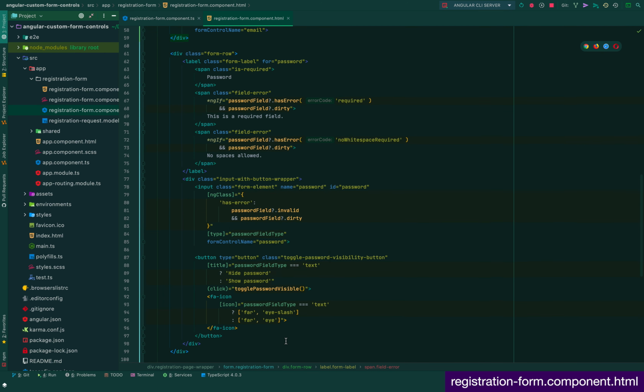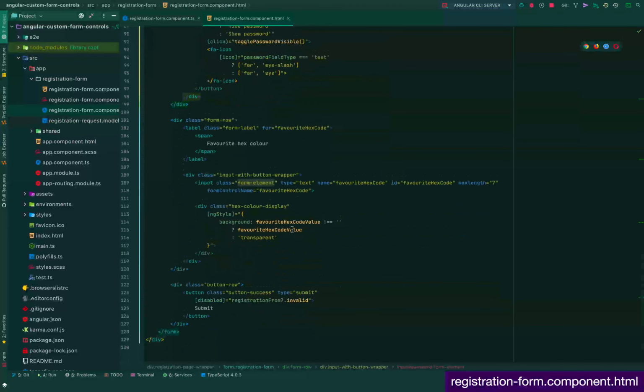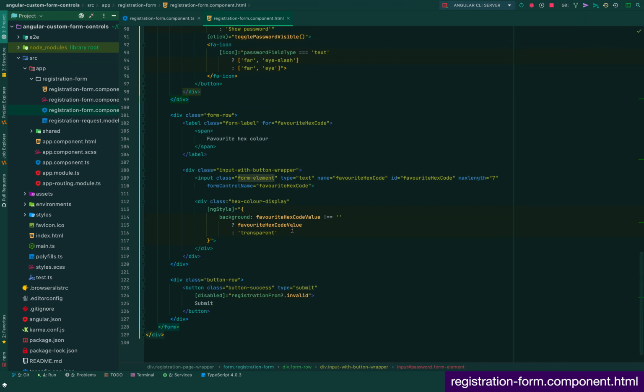There's a few differences. Obviously, we've got this show hide button, which has meant that we've got another wrapper div here. But other than that, it's pretty similar. Then scrolling down to our favorite color input, once again, it's more the same. Now, this file is 130 lines, which in the grand scheme of it for a form isn't really that ludicrous. But let's remember we've got 4 inputs here. This is a very, very small form.